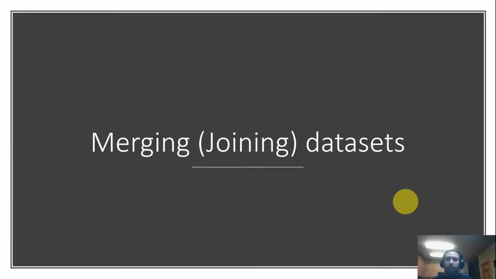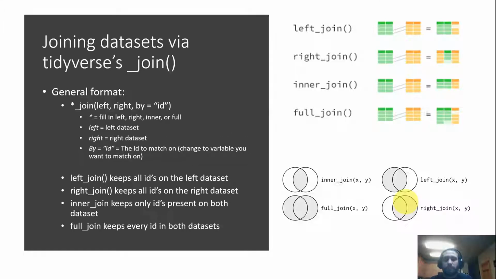So let's start off with merging data sets, and then we're going to take a quick 180 after I talk about that, and we're going to talk about correlations and semi-partial correlations. So let's go and talk about joining data sets now. I call it joining data sets. It's also merging. They're really synonymous with each other.